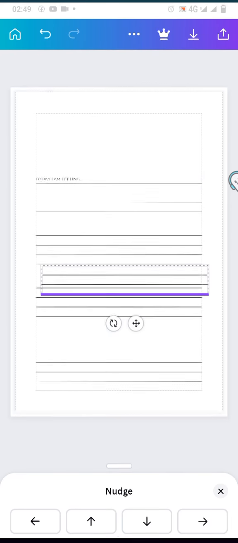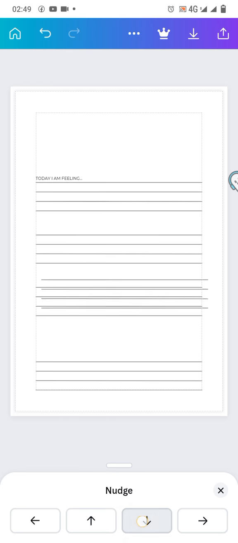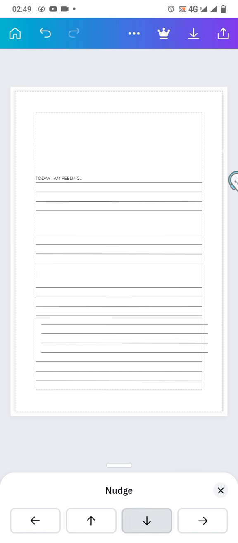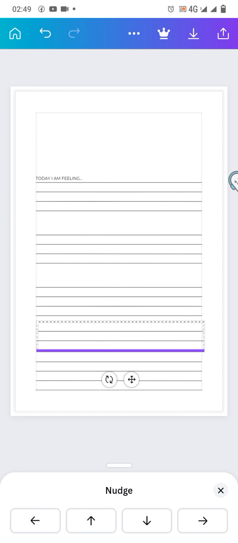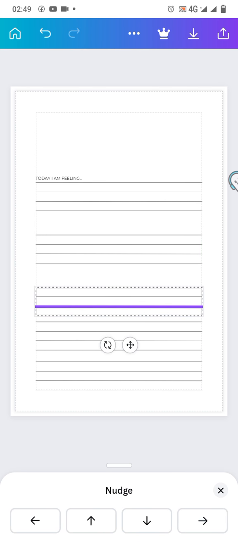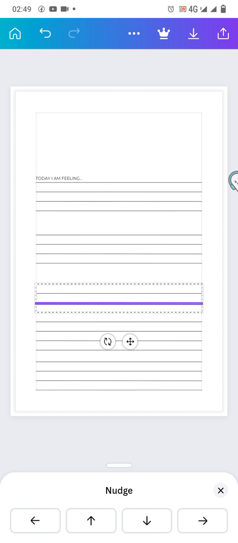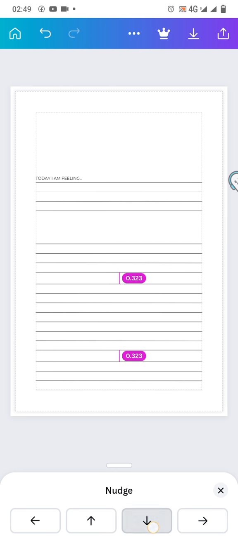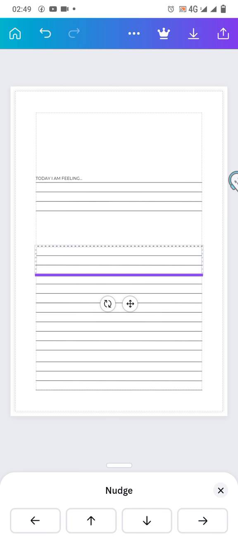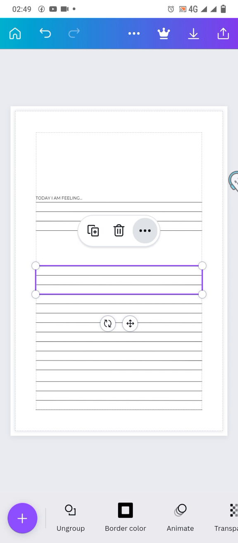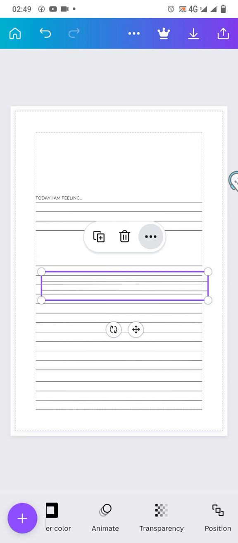Oh my god. Okay, let me duplicate it again. Let me duplicate this again. So I will have to use it again.